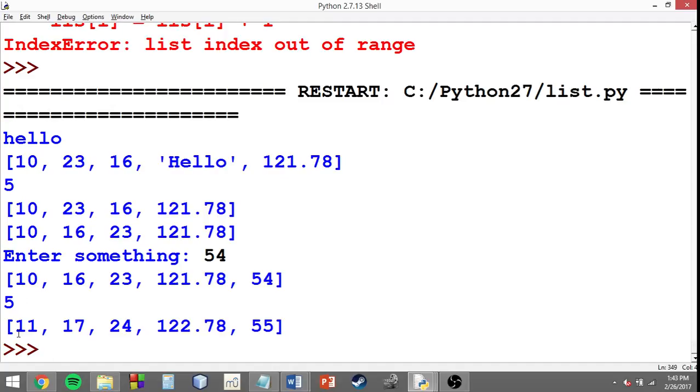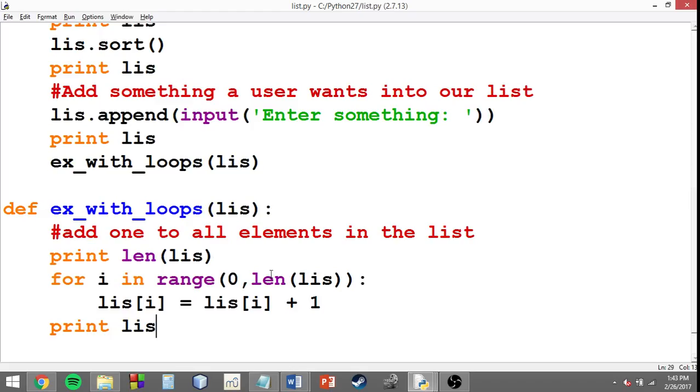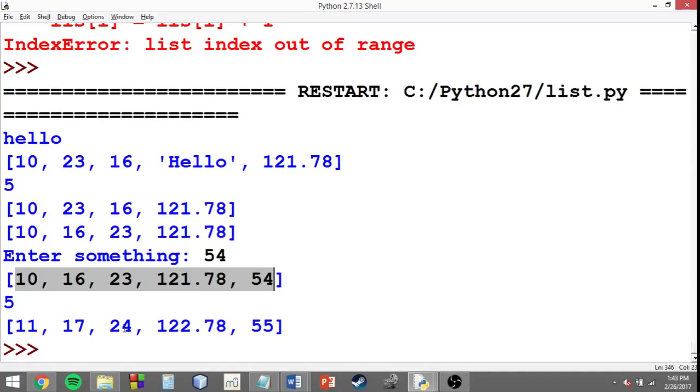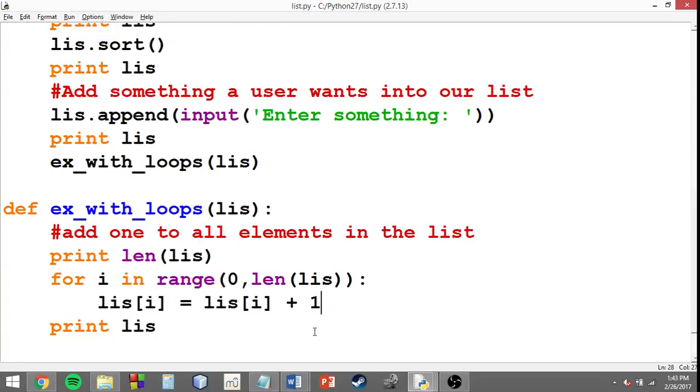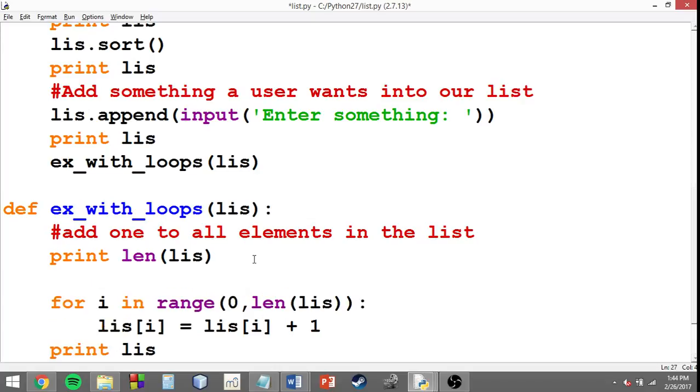So notice, before I've done that for loop that goes from 0 to the full length of the list, changing each element at I to being its own self plus 1. And then after we've done that, it actually does add 1. So that's a good way of combining loops with our lists. When we go from 0 to the length of a list, we call that traversing a list. And it's a pretty useful thing to have under your tool belt.